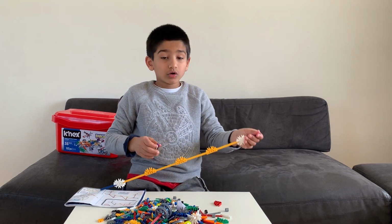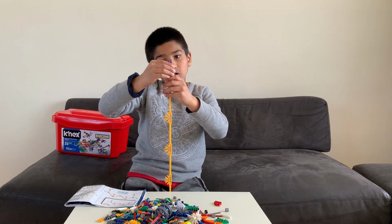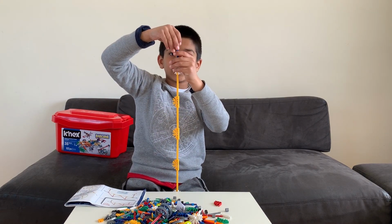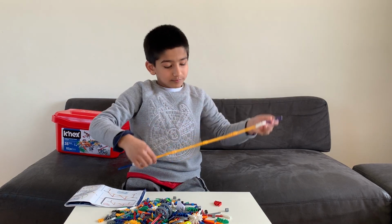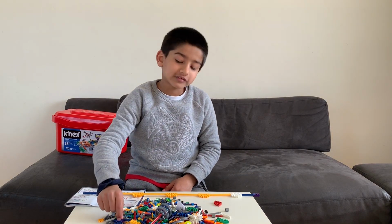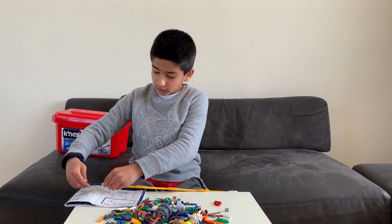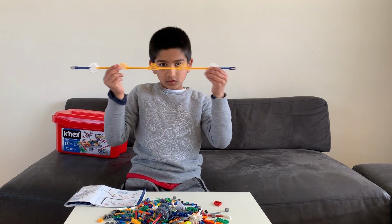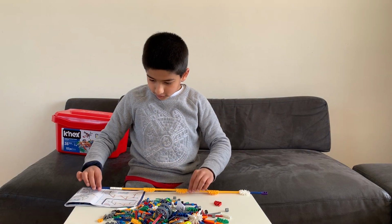Then it will go right on the blue, like, wait. So like this, you do this, then slightly put it and then push it in, then it will be done. Then we will do the same thing again with the other one. That's how it works, like this. Like this. Like this. This is this.